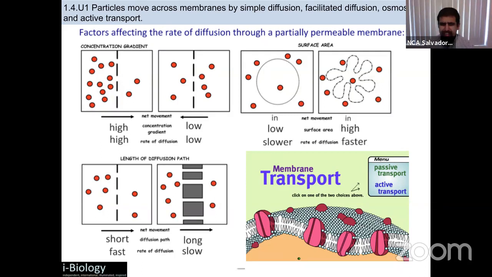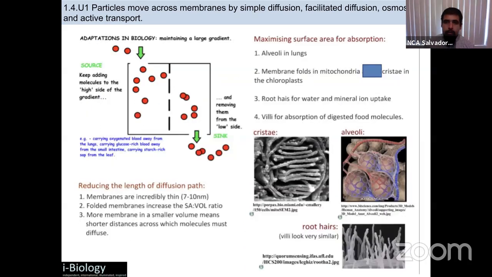Okay? Any confusion as to why the answers are what they are? No? You guys are good with that? I do get why some of you thought the circle. But when you fold something, anytime you want to increase surface area for anything, you fold it. Anything that's super absorbent, for the most part, has a lot of folds in it. It allows for the absorption of things, even if you don't see the folds yourself.